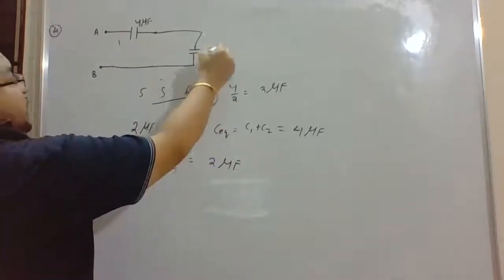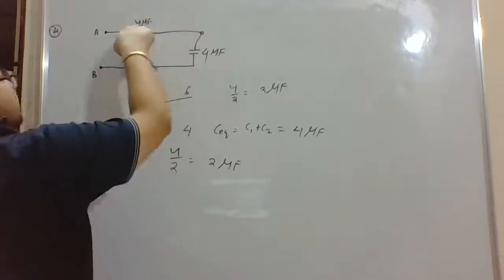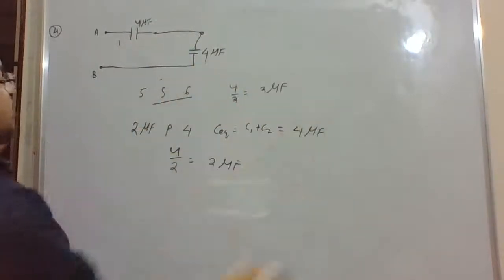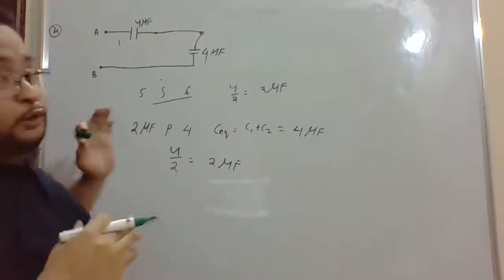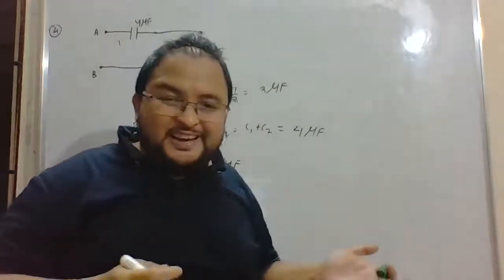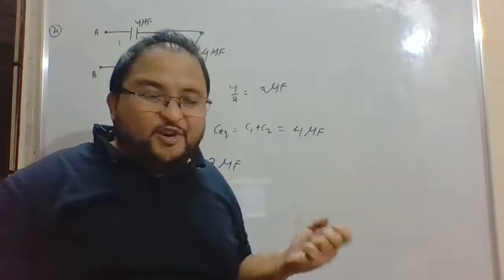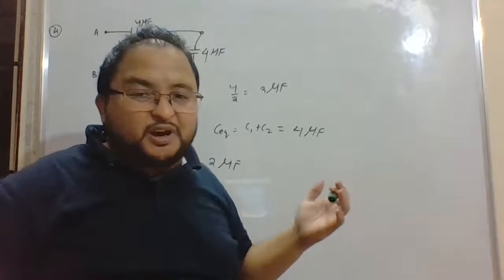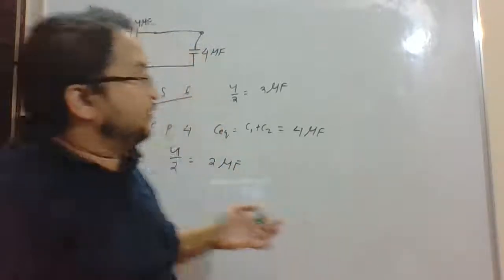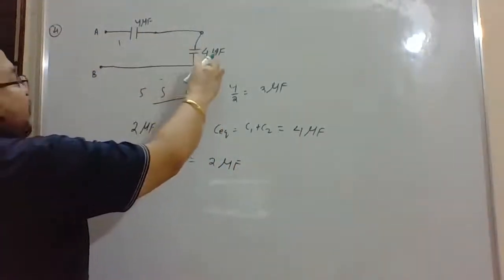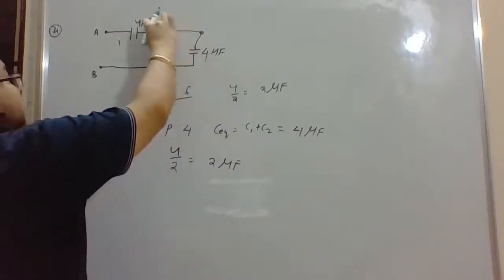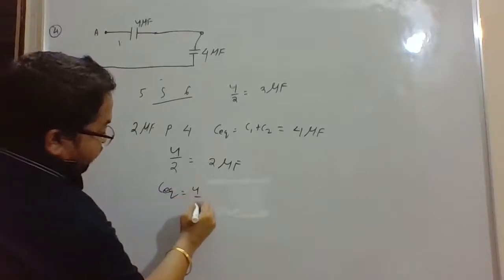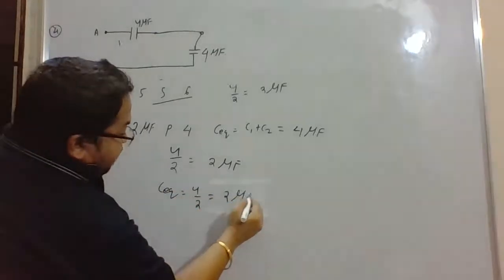Now this 4 microfarad is in series with our first capacitor, 4 microfarad, because now this is the junction point, and you don't have any other disturbing element. You may think, sir, initially we had so many. Yes, but when we are solving, we are substituting by the equivalent capacitance, so obviously we can say that the other ones are not there. So now the 4 microfarad capacitor is in series with the other 4 microfarad capacitor, so your C equivalent will be 4 by 2, that is 2 microfarad.